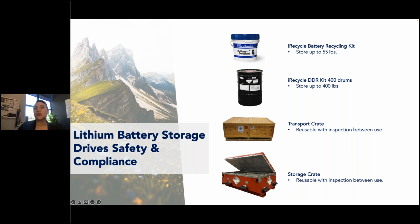For those that are handling larger format batteries and you want to store them on site in something that is potentially going to have a runaway event, or you just want to ensure that it has a safer distance, then these storage crates, which are much heavier, come with a lot of fire protection right within that. They have venting. They also would allow us to do maybe a TAS evaluation to do the interior temperature, and then it's read out on a heads-up display that you can use to monitor the battery itself in case an event were to occur, and then when you can open it again.